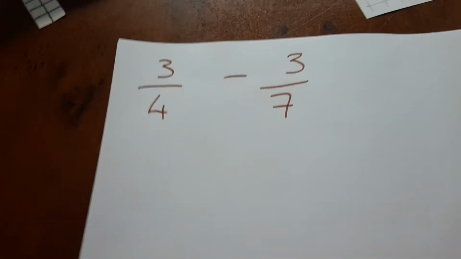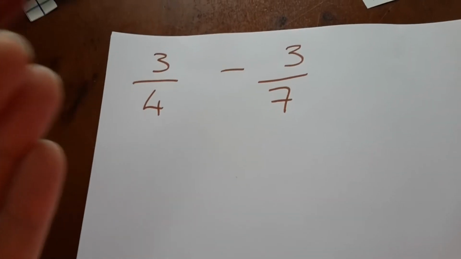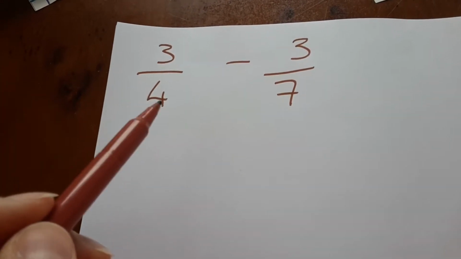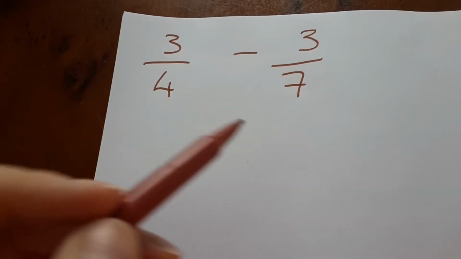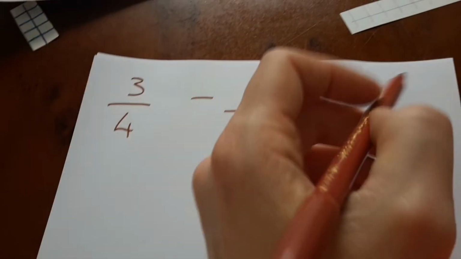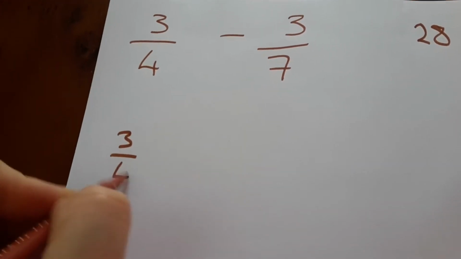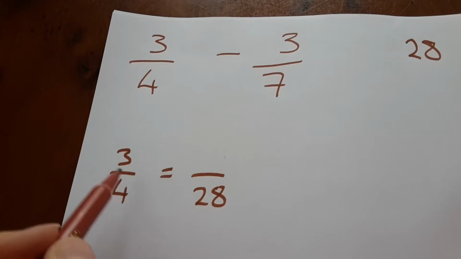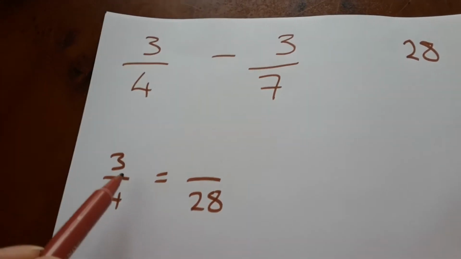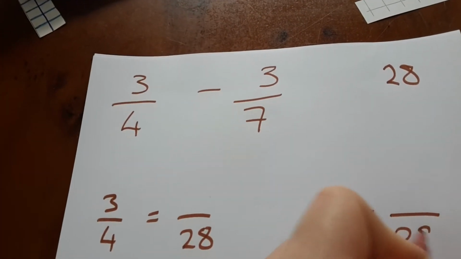So just to recap, without all the visualisations, whenever you're taking two fractions away or you're adding two fractions, you must make sure that their base pieces are the same size. So rather than comparing fourths, so quarters and sevenths, what we need to do is convert them into the same number. So I know that they're both factors of 28. So I'm going to turn my 3/4 into 28s and work out how many 3/4 will become in 28s, and 3/7 into 28s.